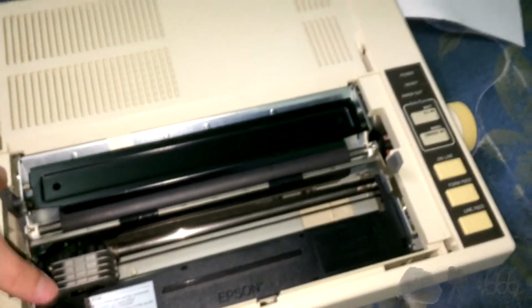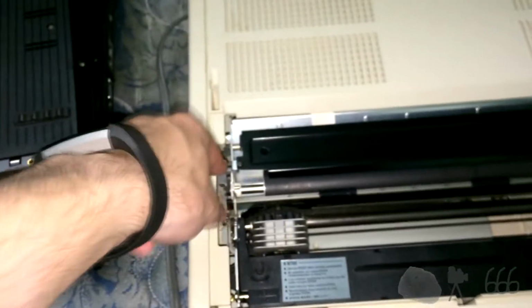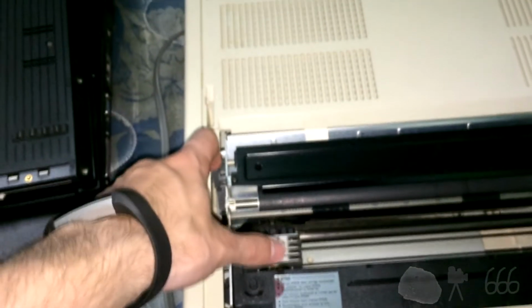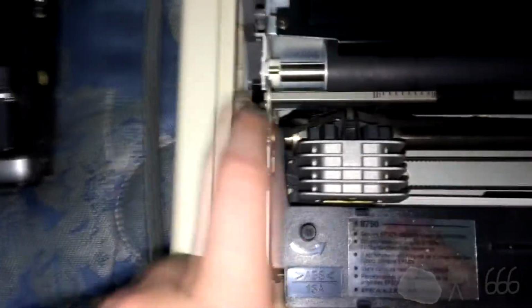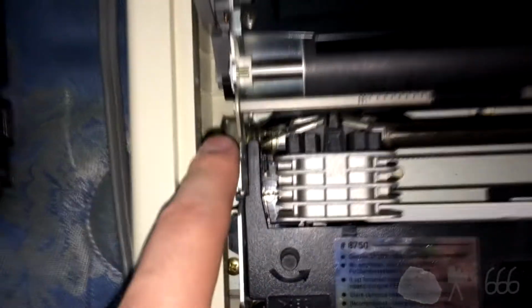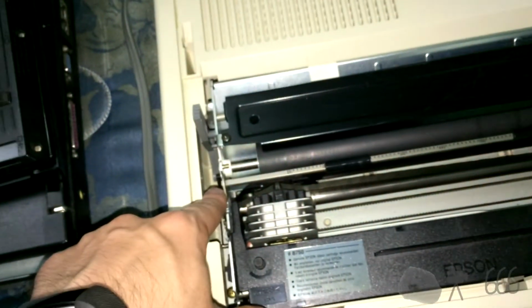So if I get anything grossly wrong here, it's because I have not used one of these things in a decade. So, well, there's that. So like I said, I have no idea what that is. I'm going to assume that it's probably for the tractor feed mechanism. This is your paper thickness selector. I'm not going to touch it because I don't know what it's set for right now. I'm going to just leave it alone because you never know. Maybe it's set incorrectly. Maybe this thing is set for making copies. But anyways, that's what that's for. That's for if you're making copies, you have multiple sheets stacked up. You can select the thickness, which obviously is different from just a regular sheet of paper, whatever.